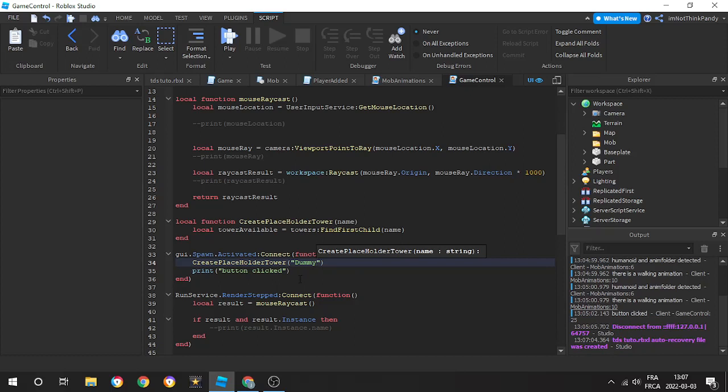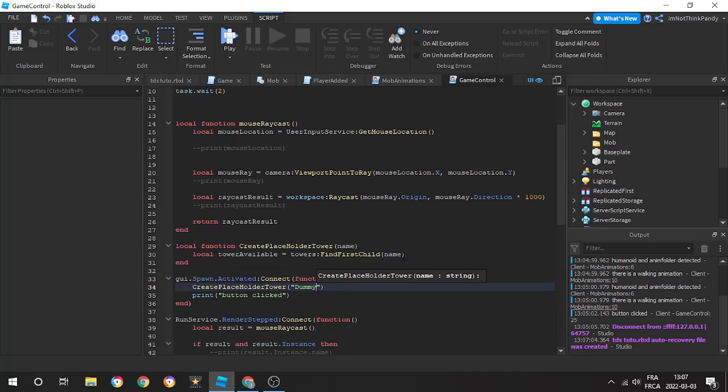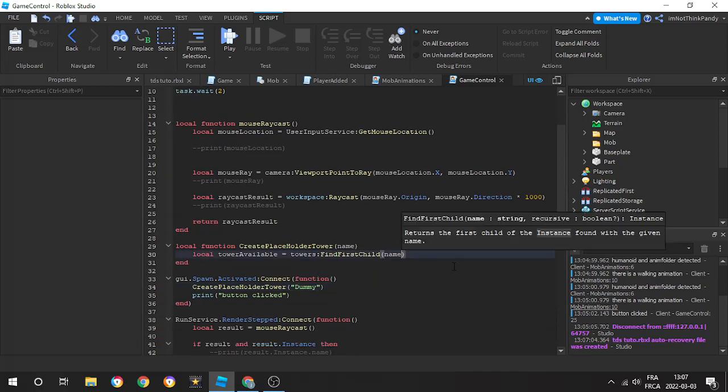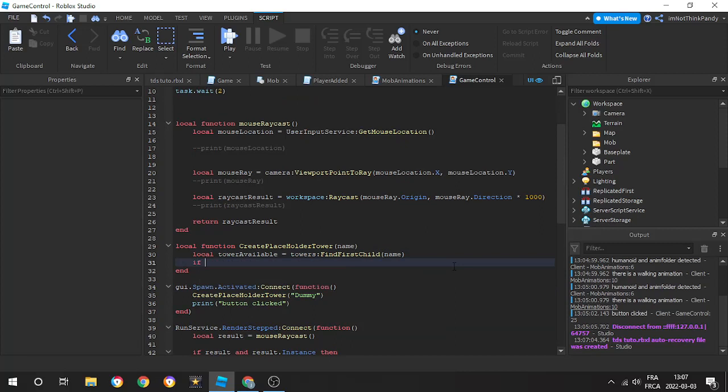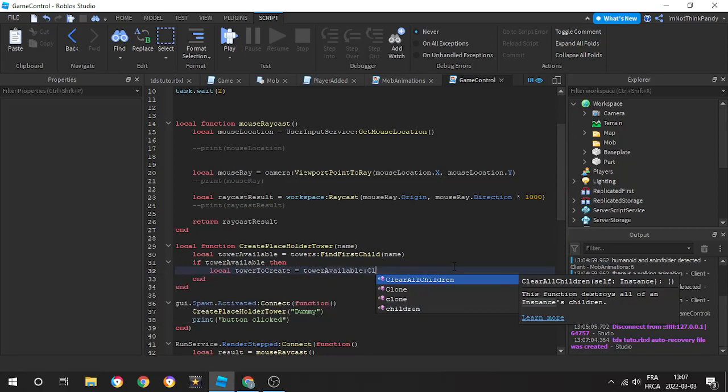Okay. So let's go back in our createPlaceholderTower, and now let's check if the tower is available. If towerAvailable, then let's do local towerToCreate, and let's do towerAvailable and clone this.